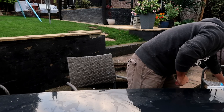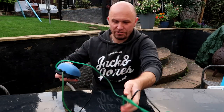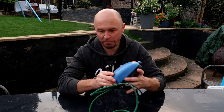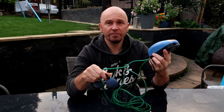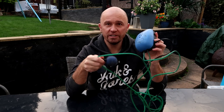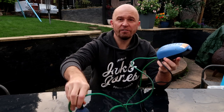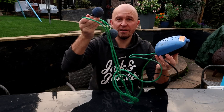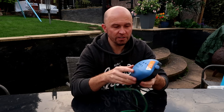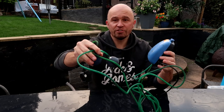That also brings me on to having a spare air pump. Every koi keeper should have an air pump in the pond anyway — every koi needs oxygen. But as a spare, it doesn't have to be a massive air pump. You can just have a very small one with two air stones on the end. This comes in handy if I've had to isolate a fish, sedated it, or I'm salt bathing it — I always use this with an air stone in for the oxygen. If your air pump packed up in the height of summer, even a small thing like this would massively help your koi and relieve a bit of stress on yourself at the same time.